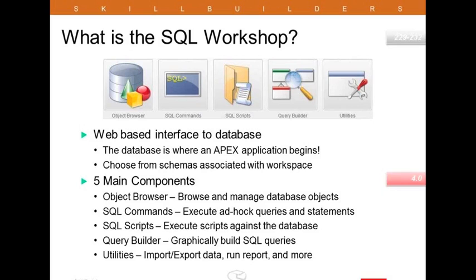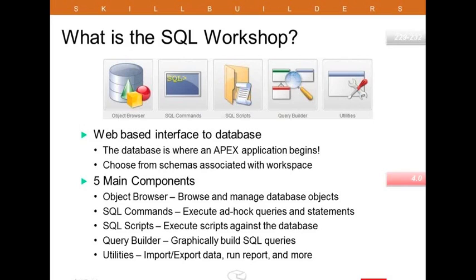Those of you who are familiar with MySQL are perhaps familiar with MyAdmin or PHP MyAdmin. Basically the same idea, a web-based interface to the database. In fact, with MySQL, most people never know of another means to interact with the database. In Oracle, there are lots of tools to interact with the database, starting with SQL Plus, the command line interface. And then people also use tools like Toad or these days SQL Developer to do work in the database, such as create tables and do other things of that nature.